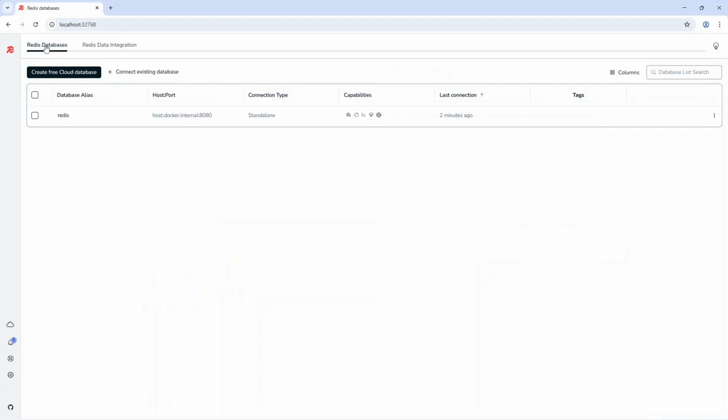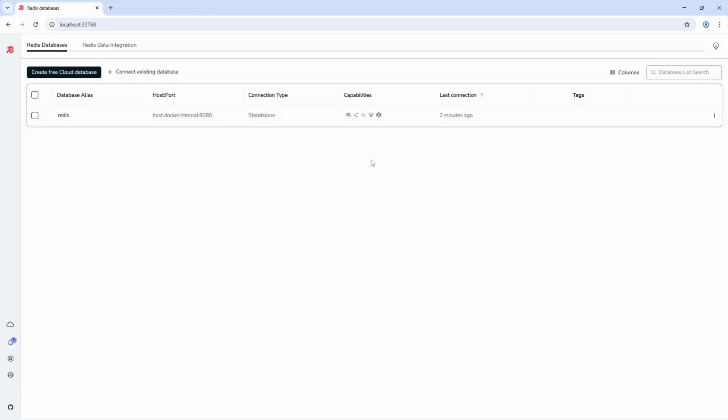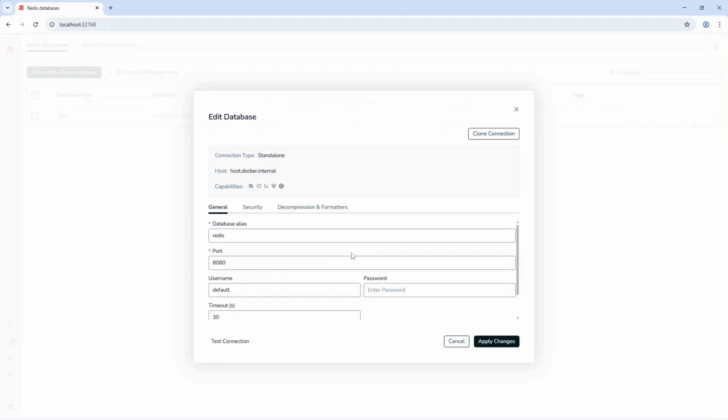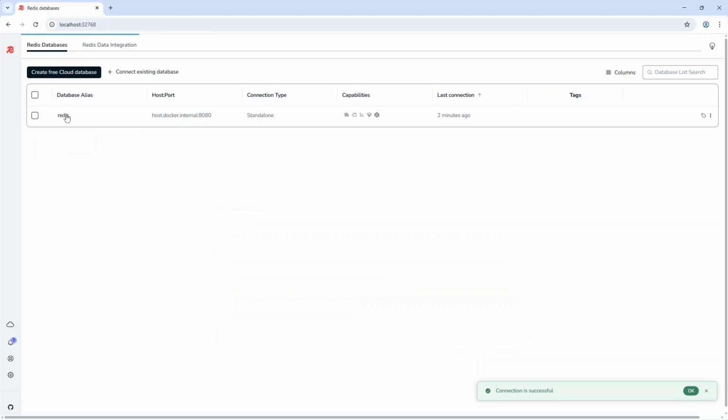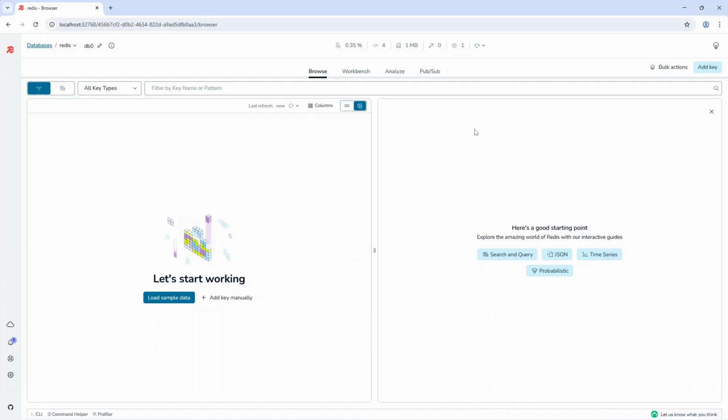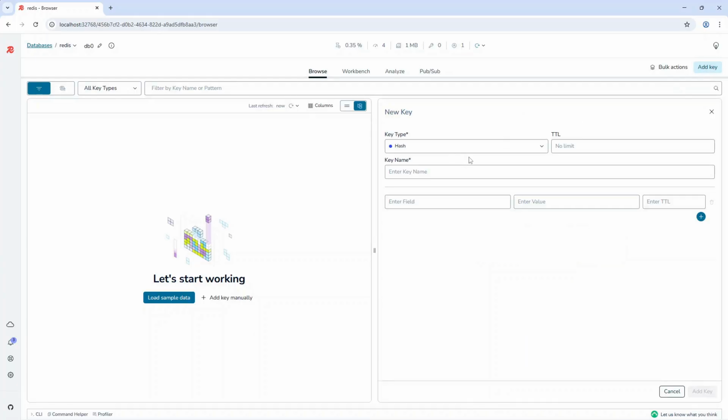We go back to our databases. We hit refresh. Let me verify the connection one time. If the database is up, yes, the database is up. And we will do the same thing.